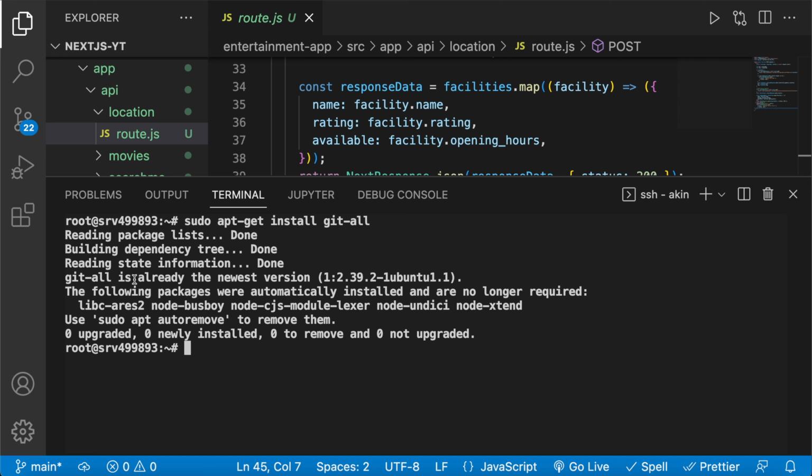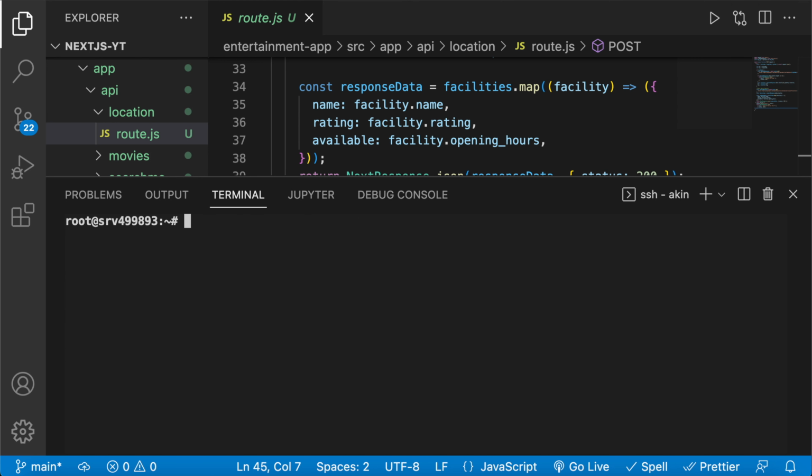It's saying git-all is already the newest version, meaning I already have this, but you guys should see something a little different. You should see reading package lists, building dependency tree, and reading state information, all that stuff. But for right now, I already have mine installed, so we can clear out of that.